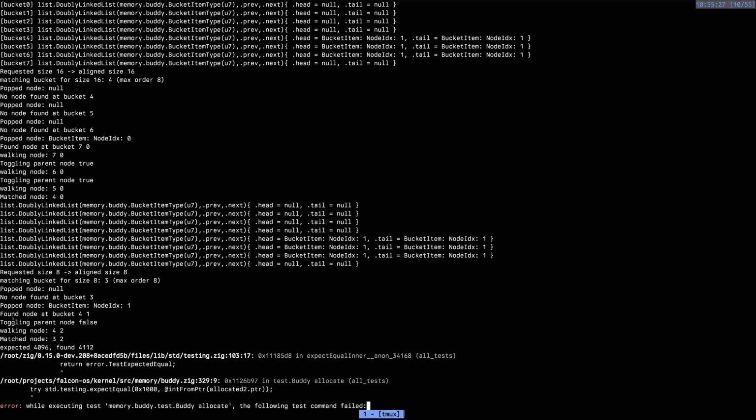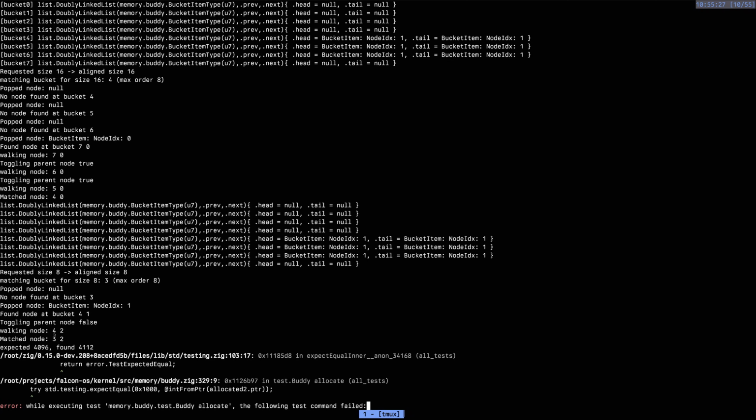So we found node at 4 with index 1, toggling its parent to false, since it's going to be... Well, that's bad, actually. 4 should not get its parent toggled, since... no, actually, it's okay. Yeah, it's okay.